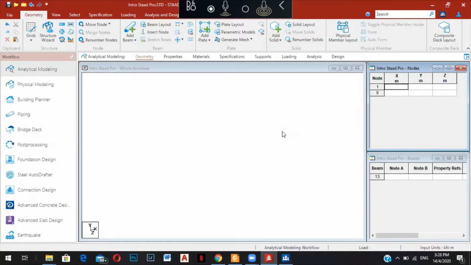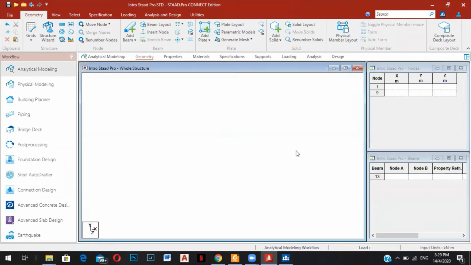So today I would like to teach all of you some basic tools in Staadpro student version that might be useful for you to do your assignment in reinforced concrete design class in semester 4. First, I want to teach you about the coordination, how to draw the beams and slab, and also locate a node. Then for the view option, select option, geometry, properties, materials, supports, loading, analysis.